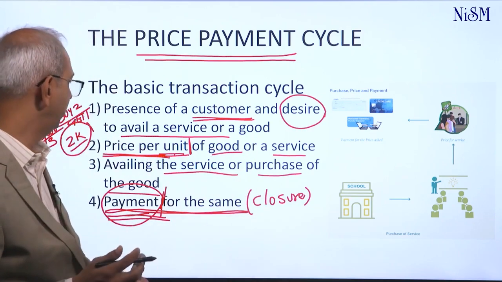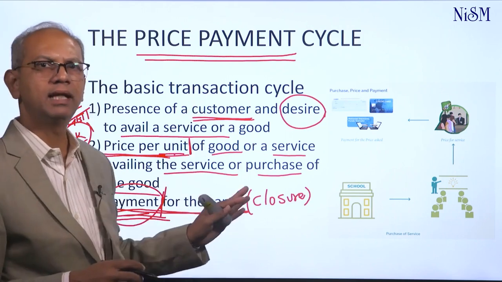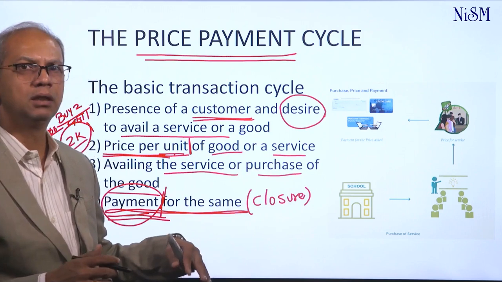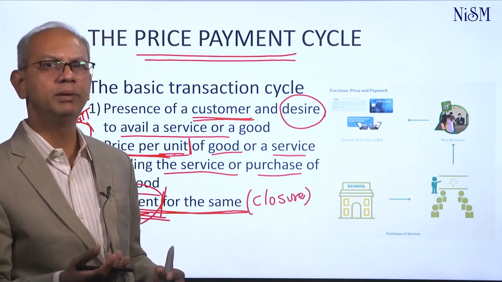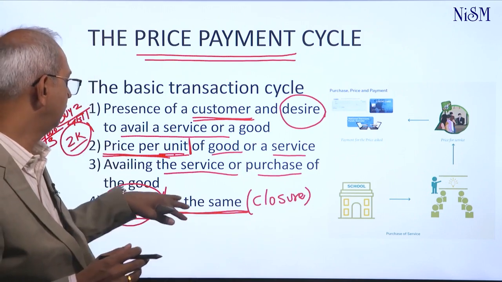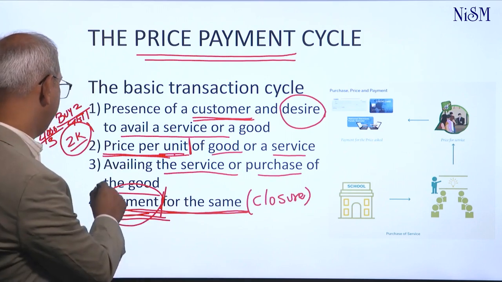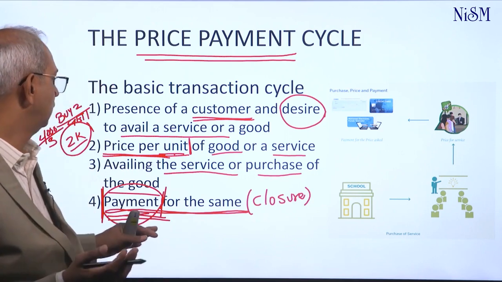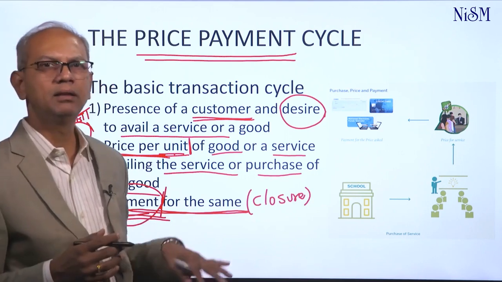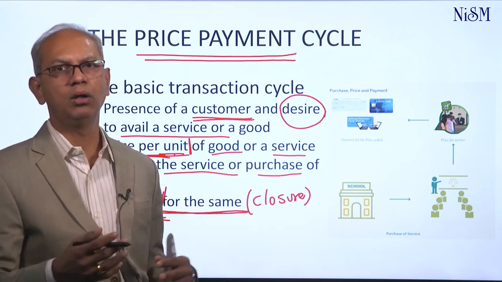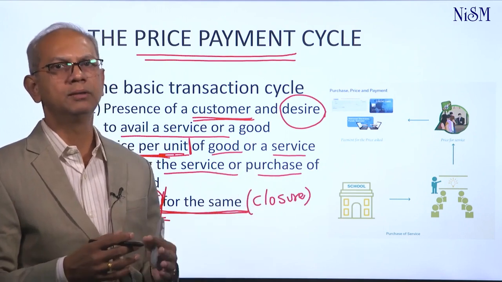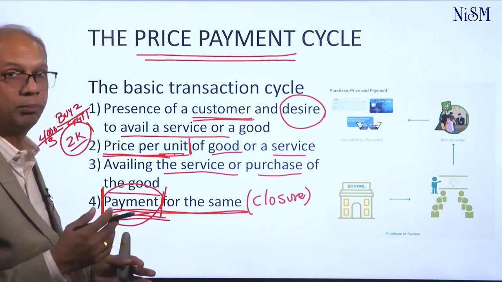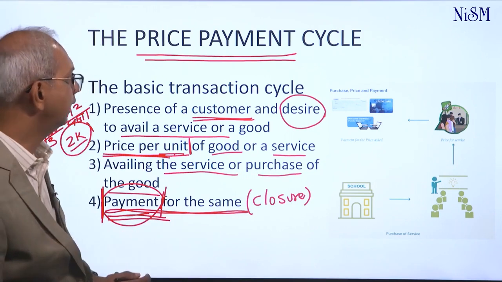So that's the difference between the price payment cycle taking a lot of time earlier versus completing the entire price payment cycle in a few minutes, and most of the emphasis, as I said, is on the payment side. So in a few slides later, we're going to see how dynamically the payments mechanism has evolved from what we used to do earlier, and what the new age payment cycles, payment opportunities or payment types are that are available, right?